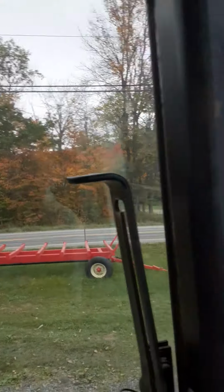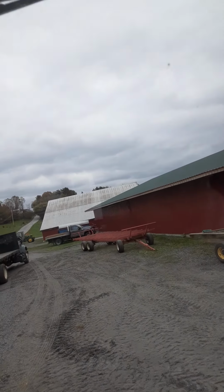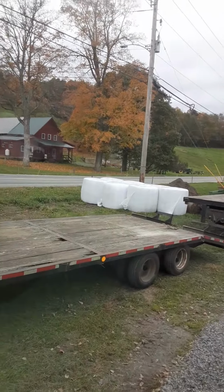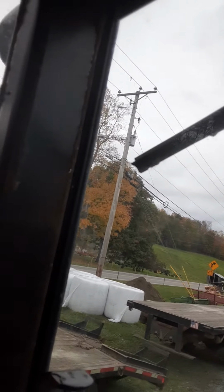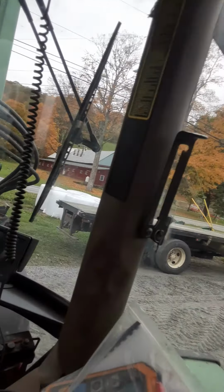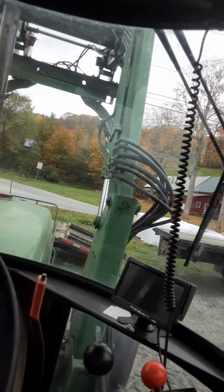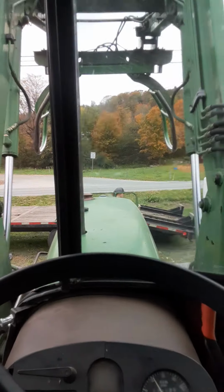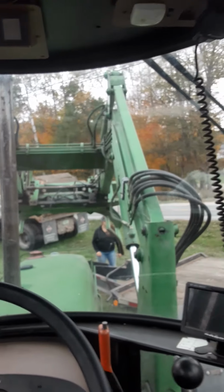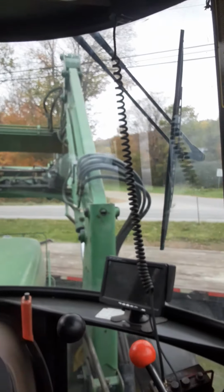Alright, we got the truck and trailer unhooked. See if I got enough room here with that wagon. Should be fine. Got it backed up to the trailer. So what we're gonna do is lift the wheel end up. We're gonna get the wheels high enough to hopefully set it. I think I can pick it up. Probably gonna come off that block. We just had to pull that block out under the jack, because that would make that thing fall forward, and I don't want to bend the jack.